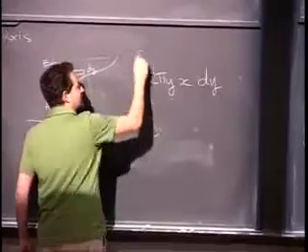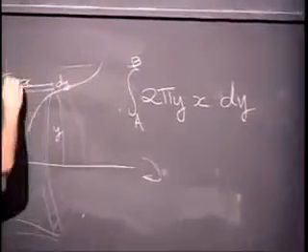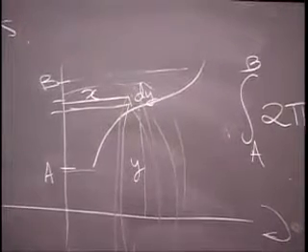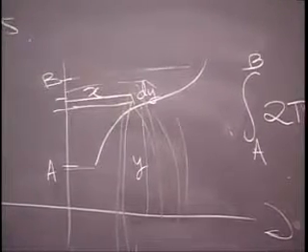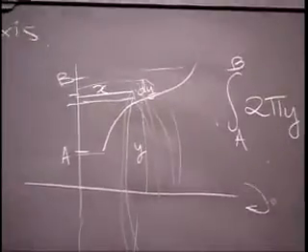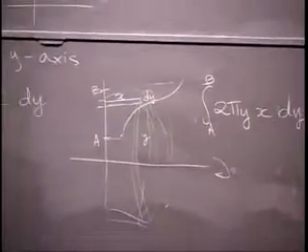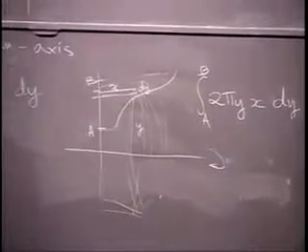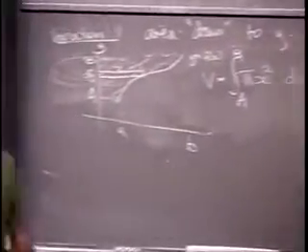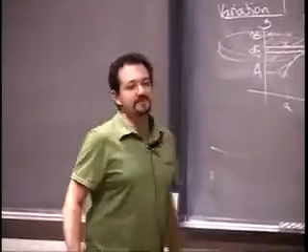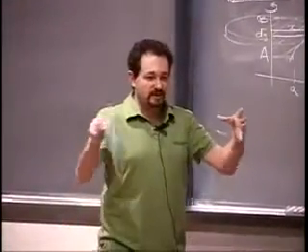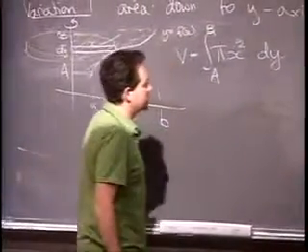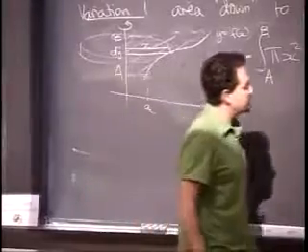And again, I've got to add up all these shells, lots of them. I can't even draw them. I did something in the book, and it took me a long, long time to draw that diagram, and I can't do a better job on the board. There are actually some great places online. If you do a search for something like shell method Java applet, they show you how these things are built. I don't attempt to code anything that pretty, but I've seen them online. In any case, here you have 2 pi y x dy.